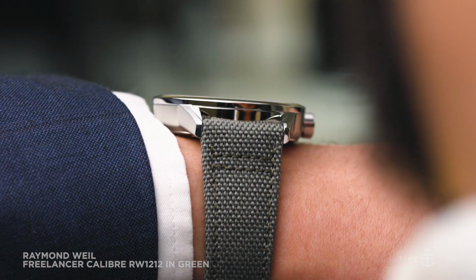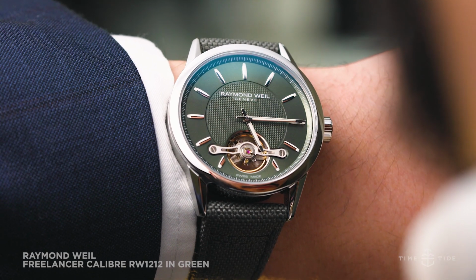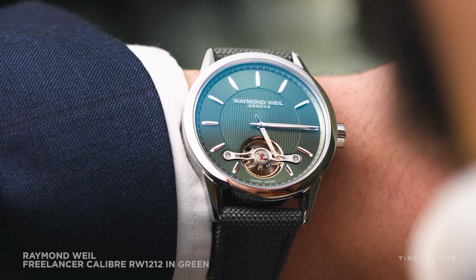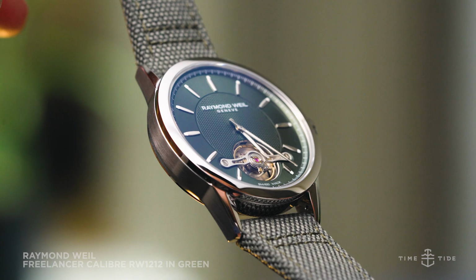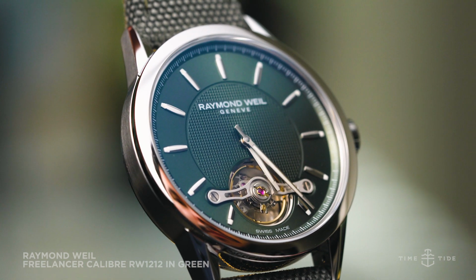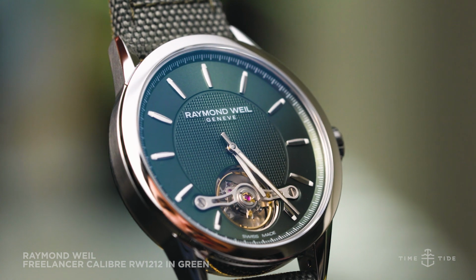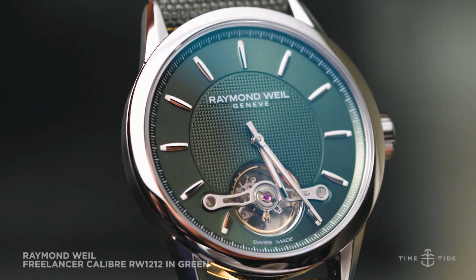An inwardly concaved minute track lined with slim white accents is the perfect entree for what the rest of this dial has to offer. Highly polished, applied indices sit atop a radially brushed, matte satin finish chapter ring, which is then separated by a clou de Paris guilloche centerpiece that really makes the dial pop. A polished, barrel-style handset matches the indices seamlessly, and is filled with a soupçon of green Super-LumiNova.